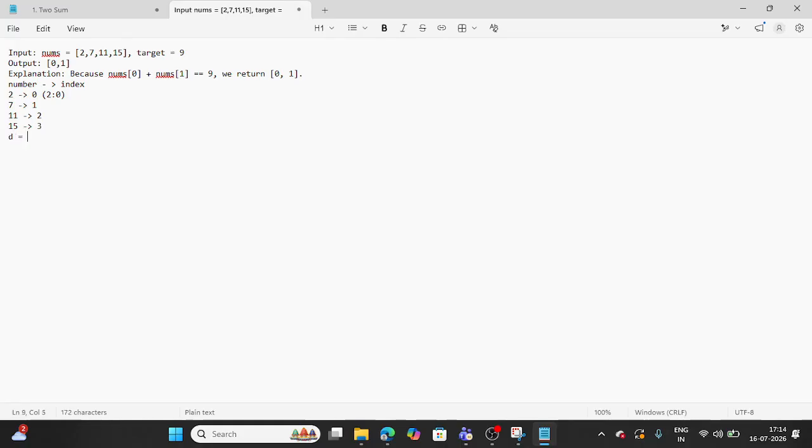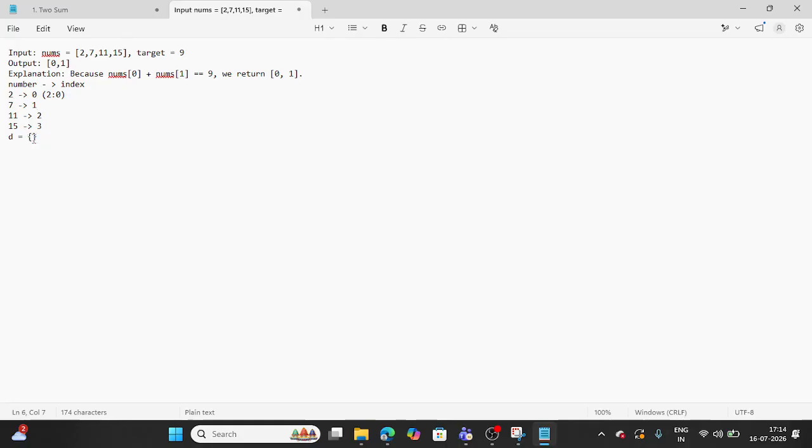In Python, you have dictionary, but for the other programming languages, you can check respectively. I know Python, so I am going with the dictionary concept. We are going to add these numbers in the dictionary in this way.